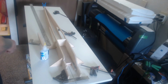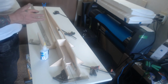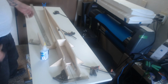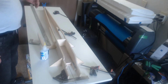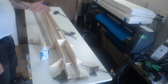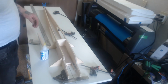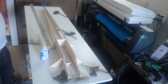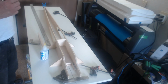Now, here again, I'm not a guy that puts in a bulkhead every inch like somebody we know. I only use 1, 2, 3. That's it. That's all you need, especially now that I've got the longerons in there. I mean, that's way more overkill than I ever build. Usually it's a couple of pieces of 16th and forget it.